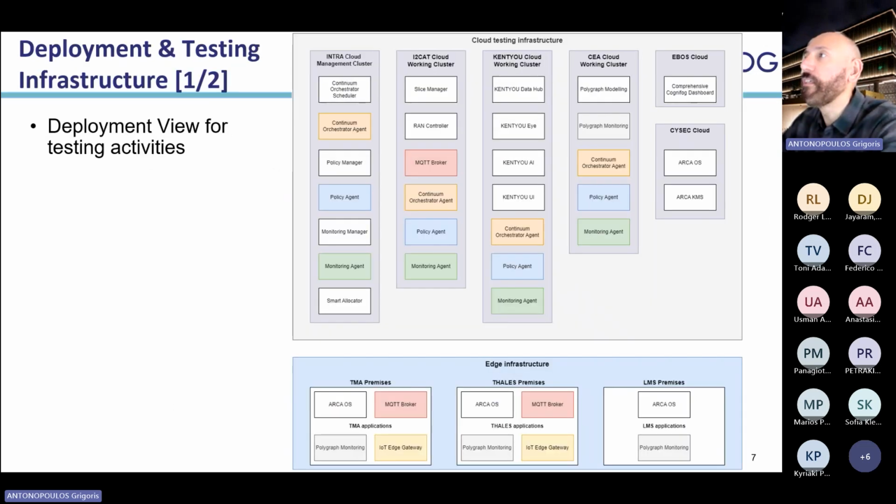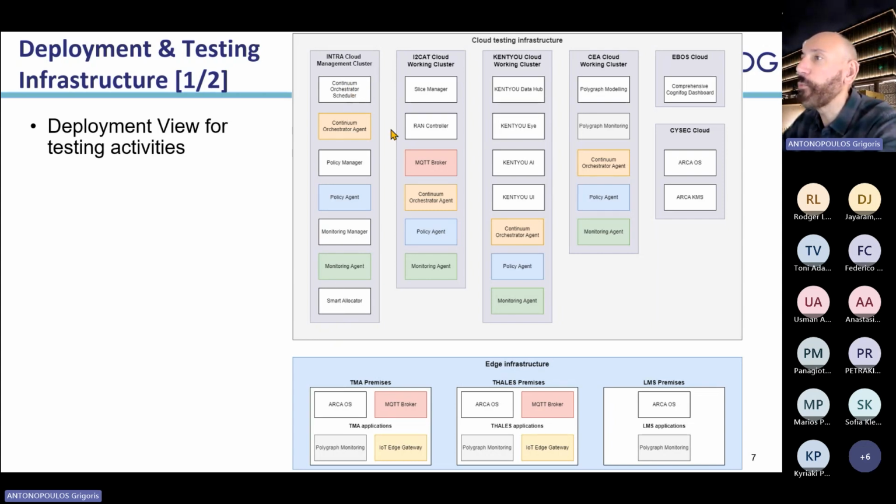We also have an image of the deployment view for the testing activity. So on top, you can see the different cloud environments provided by the different partners.